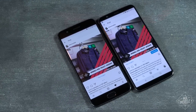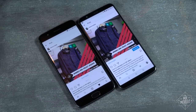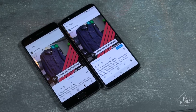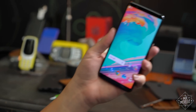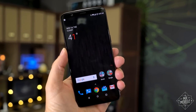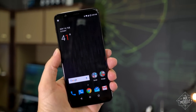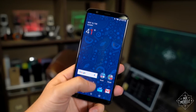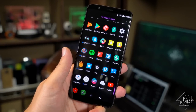The first area the 5T stands out from its forerunner is in the display. The screen has gotten a boost to six inches and a new stretched aspect ratio, though it maintains the same pixel density and AMOLED screen technology. I really don't mind OnePlus's consistent refusal to upgrade its screens to Quad HD resolution — it helps keep the costs down, and I don't think most people really notice it. Presumably, it also plays a part in this phone's solid battery life.